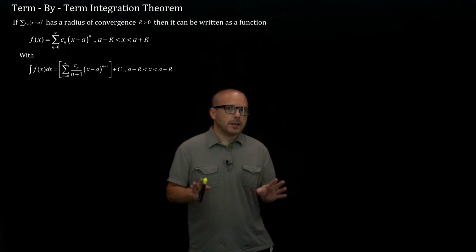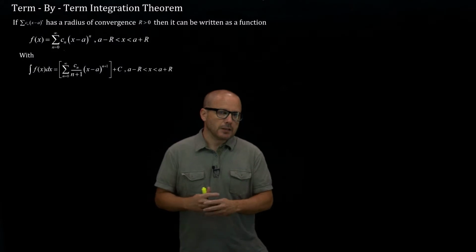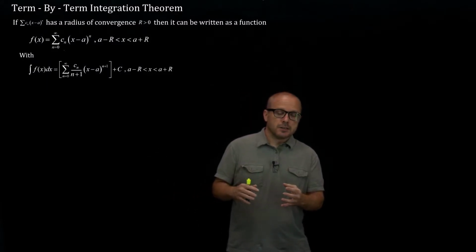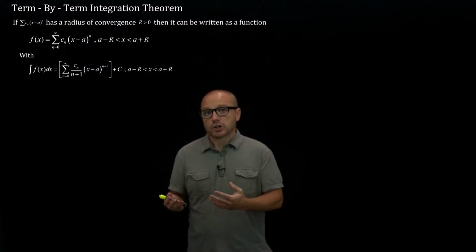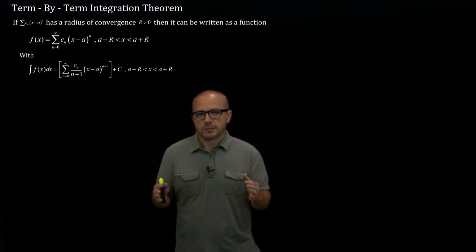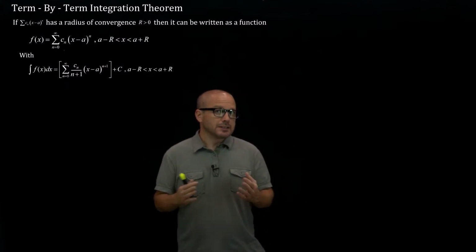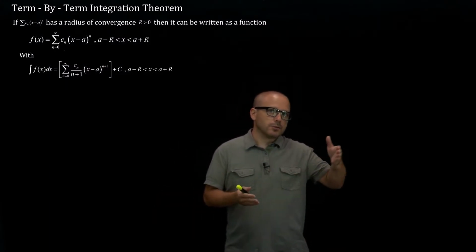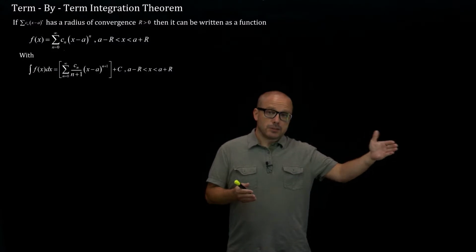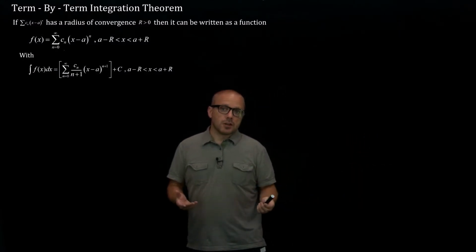So previously we had the term-by-term differentiation theorem that said that if you had a power series, you could think of that as a function, and that function was differentiable over the whole interval of convergence. And the way you obtain the derivative, it was exactly how you would guess. You just go through that power series term by term, differentiating by the power rule. And the reverse is also true.